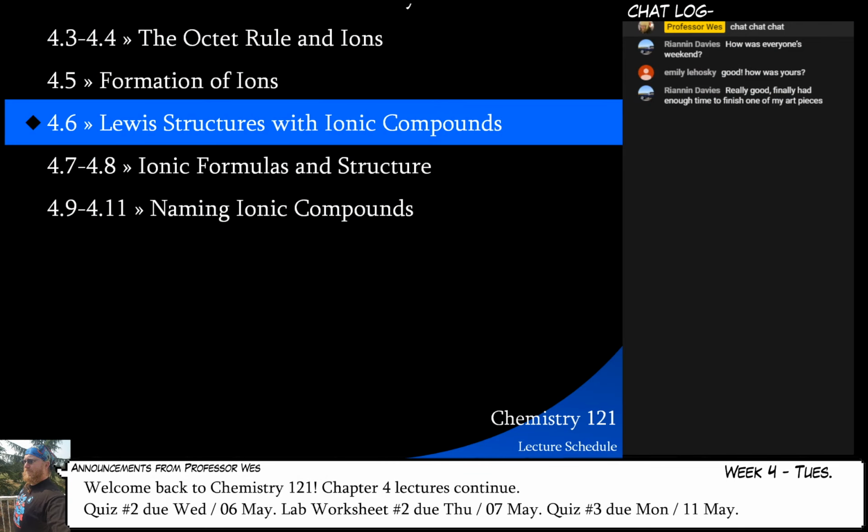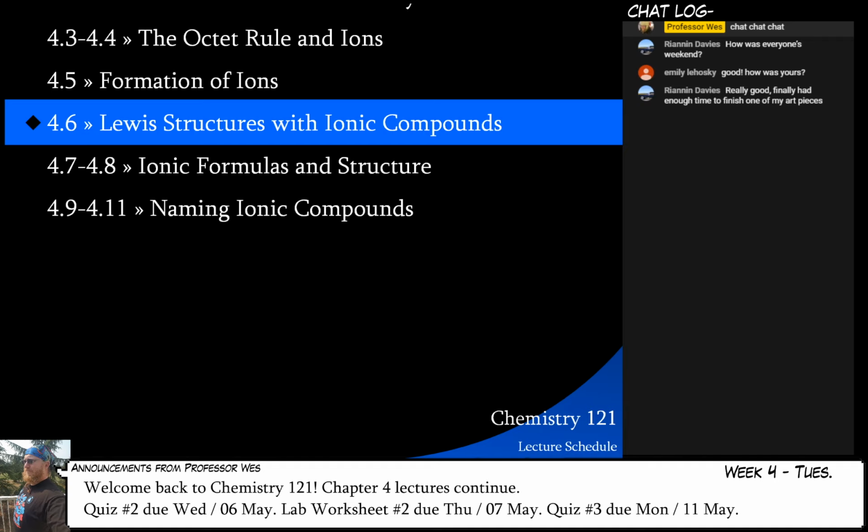We're going to continue with our discussion of Chapter 4. We're going to talk about how to make ionic compounds today from moving around electrons. Hopefully you spent the weekend preparing a little bit with making Lewis structures, how to draw the dots around those elements, and how to form the correct ion. Remember that we're trying to match the octet rule by starting with the number of valence electrons that an element has based on its group, and then getting to 8 the fastest way, either by adding electrons to get to 8, or by removing electrons to get to 0, which then the next layer of electrons below that becomes the valence shell. Hopefully that all sounds familiar, because that's what we spent last Thursday doing.